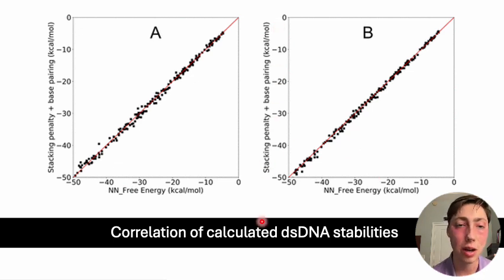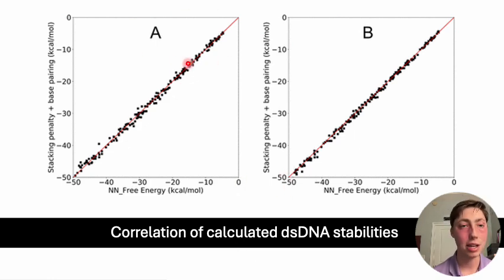On the y-axis, we have the energy of the stacking penalty, so the energy that it takes to stack the molecules. Just like we were talking about in the previous figure, there's that penalty, that gap in energy that's the cost of stacking two base pairs, even when they're unbound. There's an energy cost there. And then also the energy of actually base pairing the two molecules together. So this energy is correlated with this energy. And these are two correlation graphs.